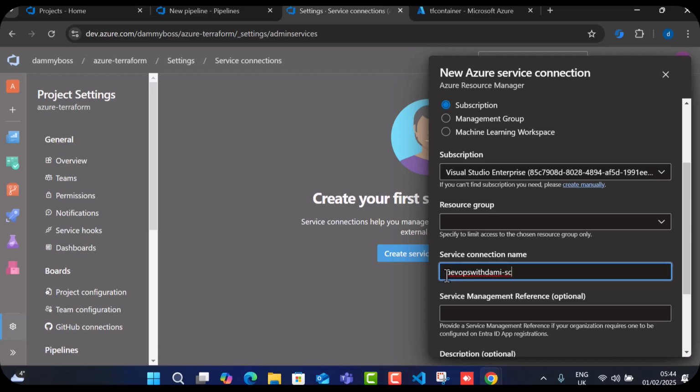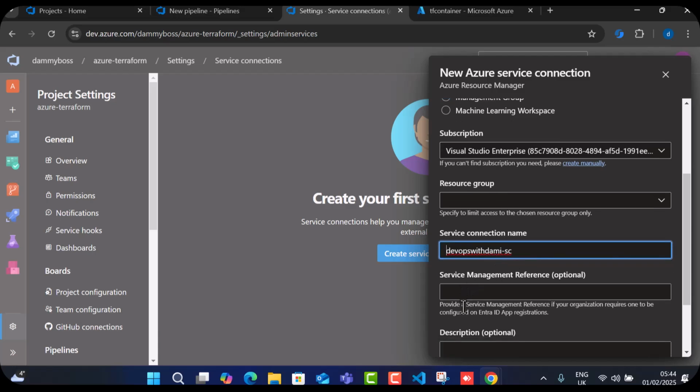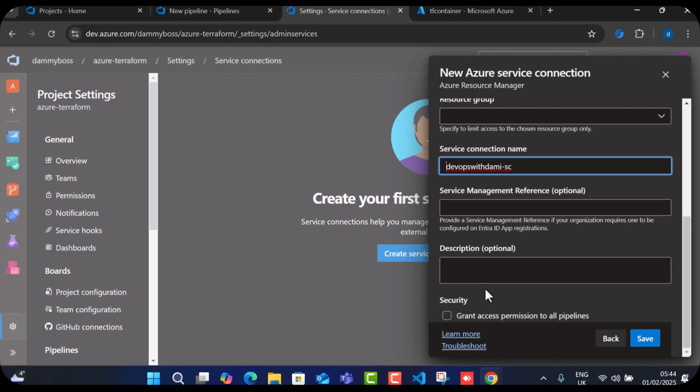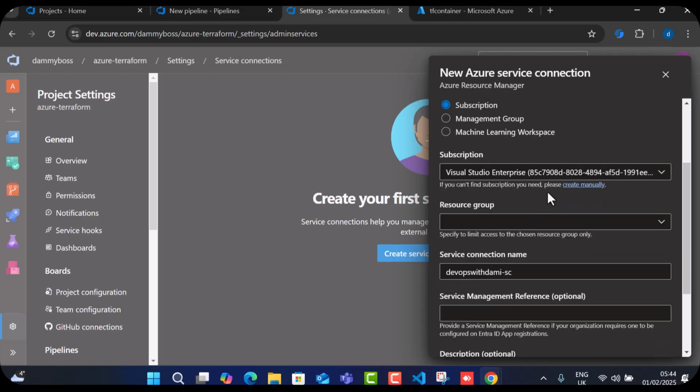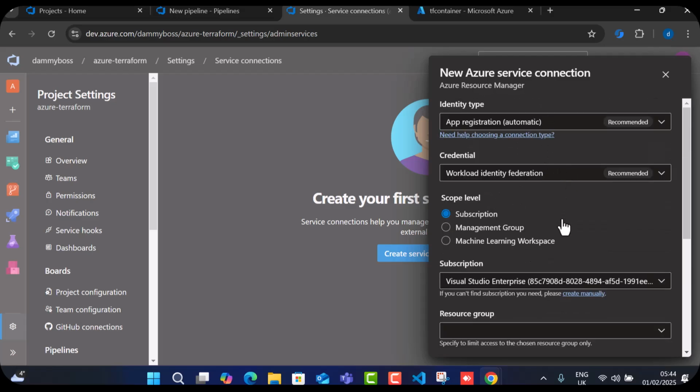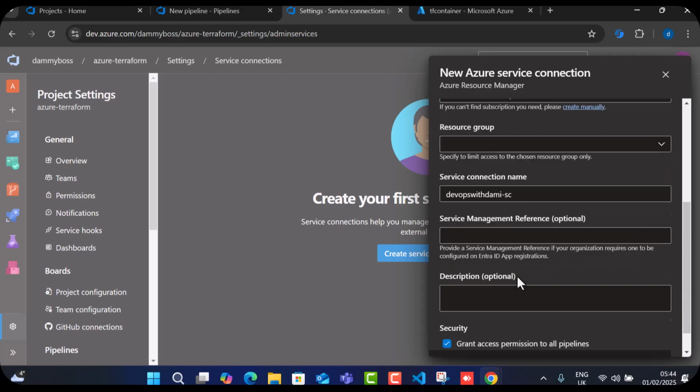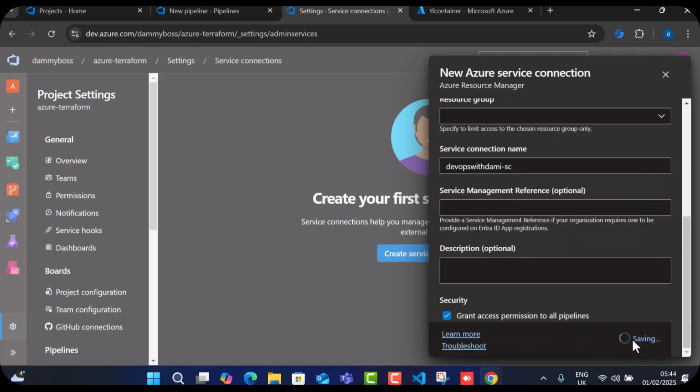Let's see. DevOps with dummy-sc. And then what else do we need to configure here? Let's click that to grant access permission to all pipelines. I think that's pretty much everything we need to configure here. All right, so let's save that.